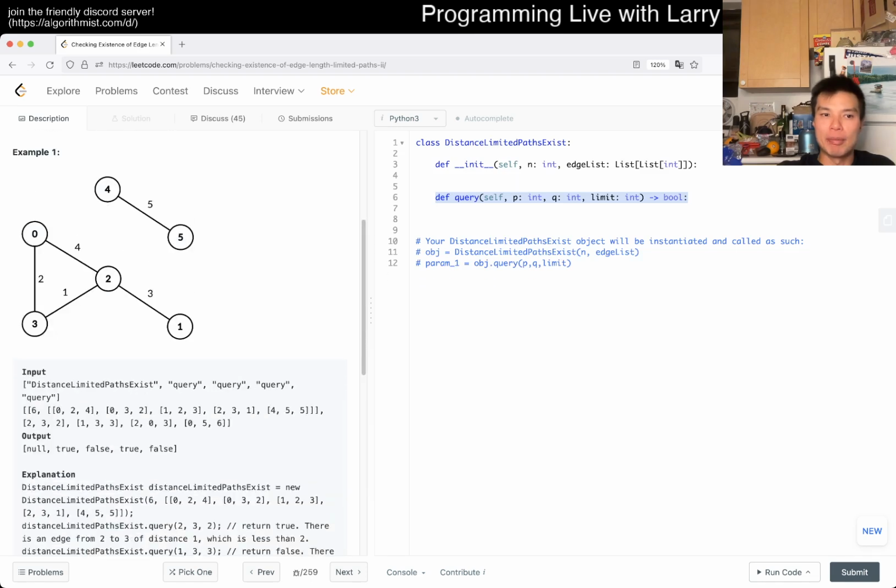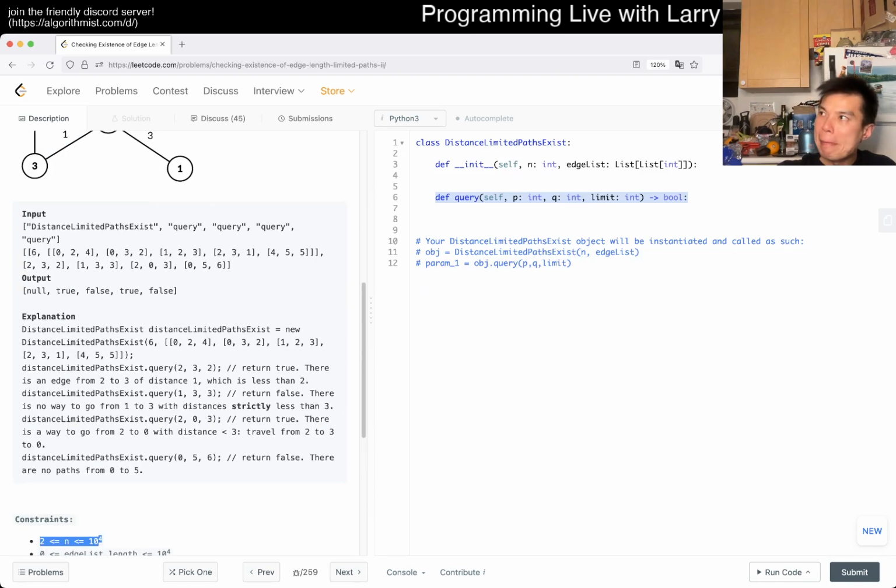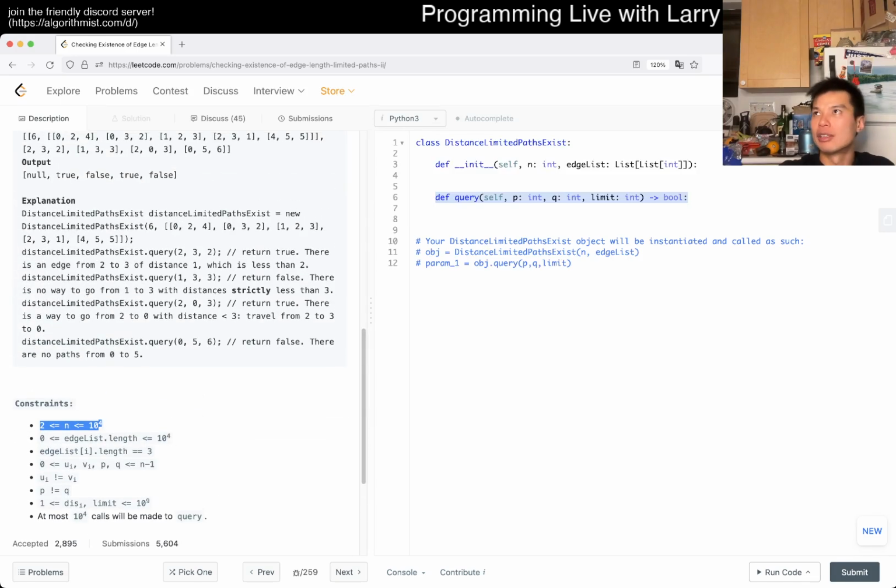Minimum spanning tree still makes sense. No, does it? No. No, minimum spanning tree makes sense the same way that the shortest path idea makes sense, because of greedy, right? The reason why minimum spanning tree works is because of the greedy algorithm, and you will connect everything with the components that you can. And then the question is, how do you do these queries in an efficient, fast way, right?